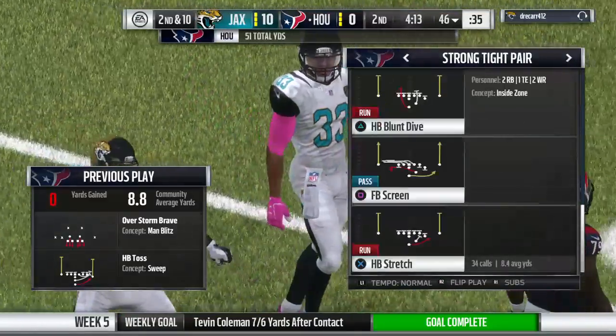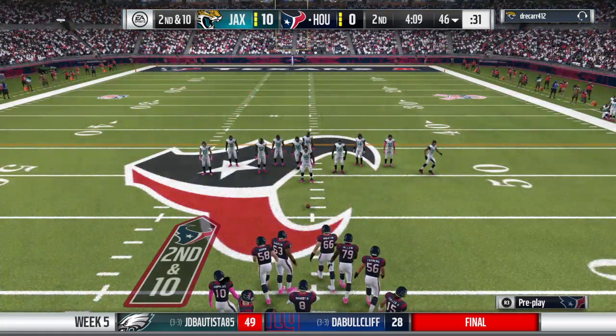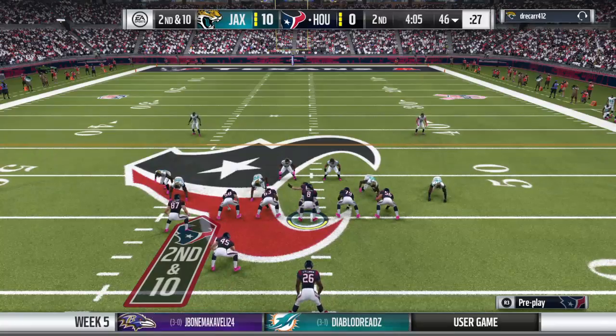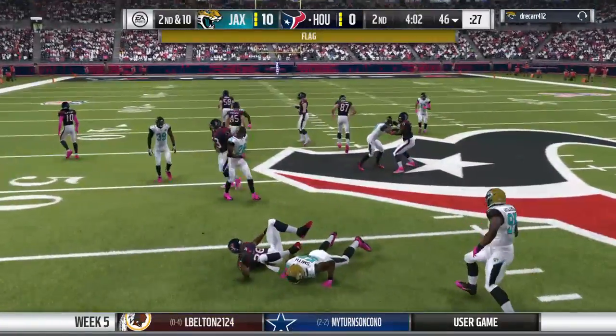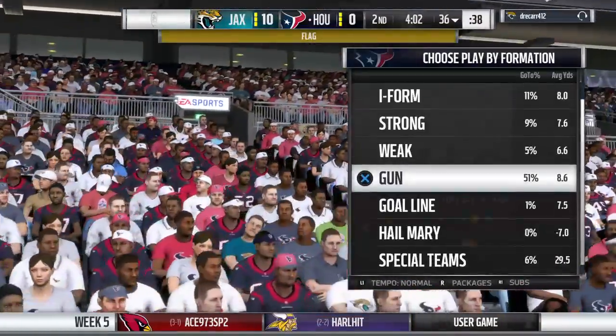No gain on that run, and while the team is down, there's still time to come back and win the football game. If I'm the offensive coordinator, though, I've got to think about moving at a faster pace and maybe opening things up a little bit and throwing it a little bit more. They will run again with Coleman. And again, he's going to be stopped up right at the line of scrimmage.